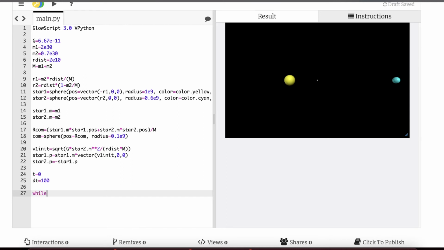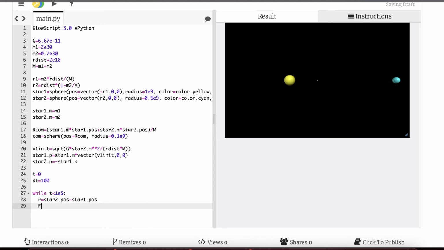Now I'm going to do a loop while t less than 1e5. I'm just guessing here, right? I can change these. So this is a loop in Python. It says everything indented below this is going to be part of the loop. And so the first thing I'm going to do is to calculate the vector from one star to the other. R equals star2.pos minus star1.pos. And I have to do that in the loop because as these things move, that changes. Yes, it's hopefully the same distance, but the vector changes. And since the force depends on the vector, I do need to recalculate that.